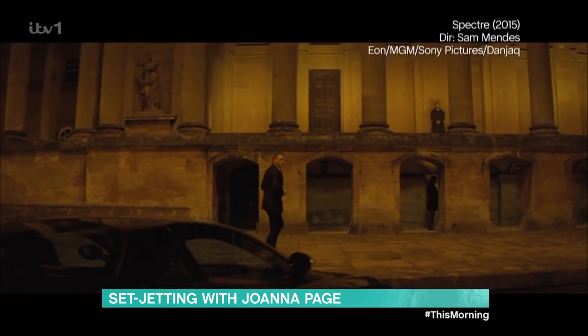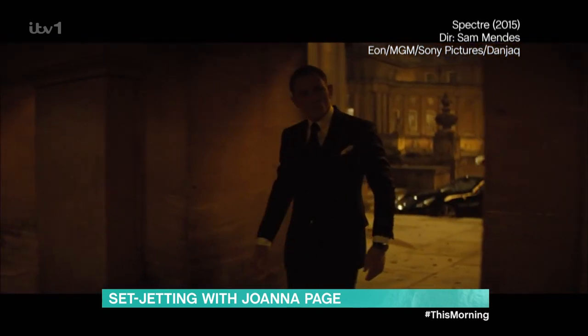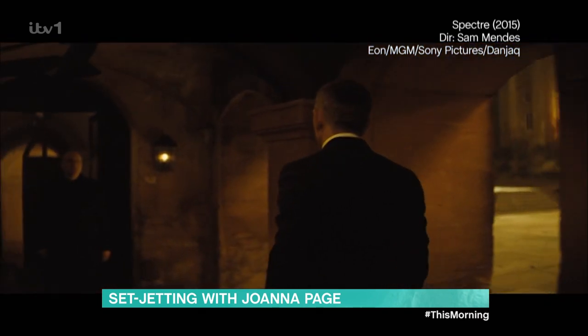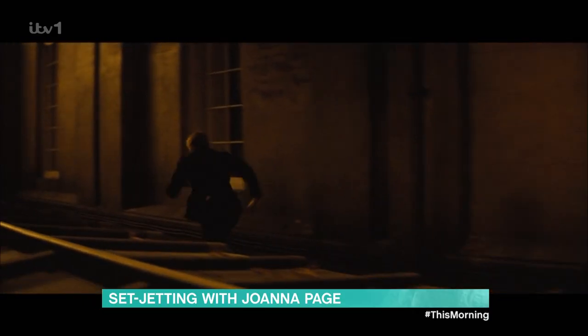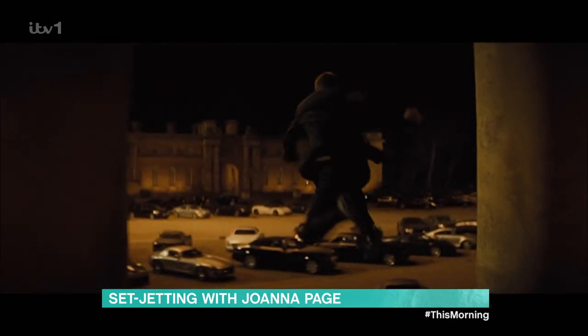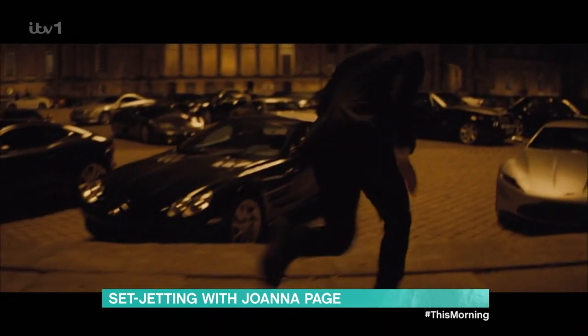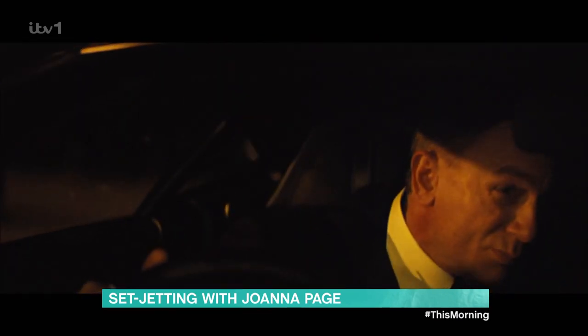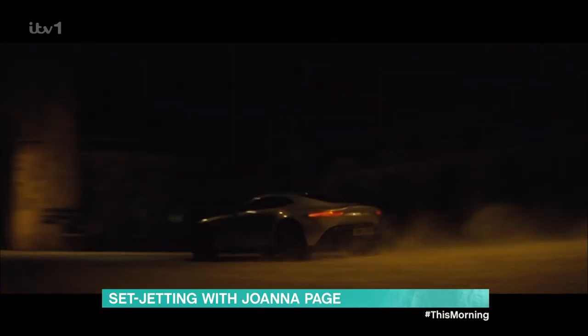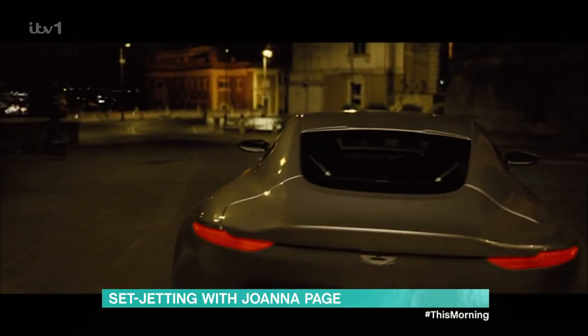So you've actually had James Bond here. What was that like? That was really, really exciting. Most of the action happened outside, but there were big action sequences. A lot of the scenes were shot at night, so huge light sources were constructed by the team and put into place to help create the aesthetic — the ultimate setting for 007. The car went at high speed a number of times through one of our arches, which isn't very large, so you held your breath every time just to make sure they got through safely and didn't damage the building. I know, it must have been like, oh my gosh, there's Daniel Craig — but Daniel, can you just please calm down a bit?